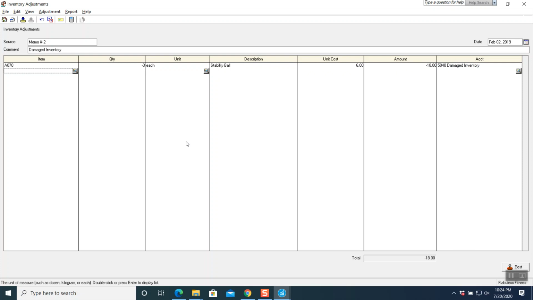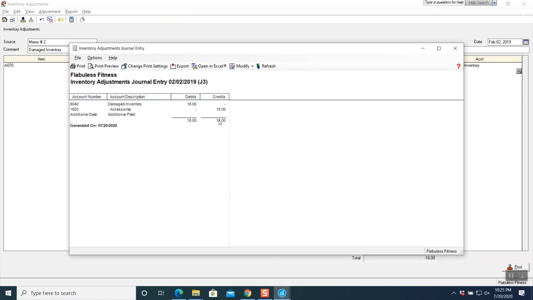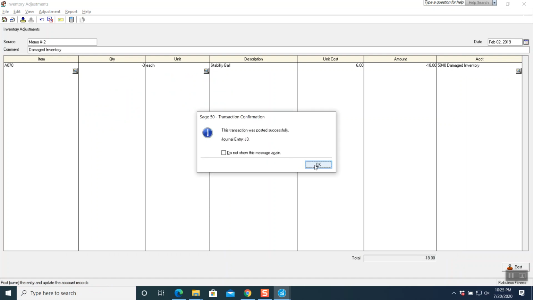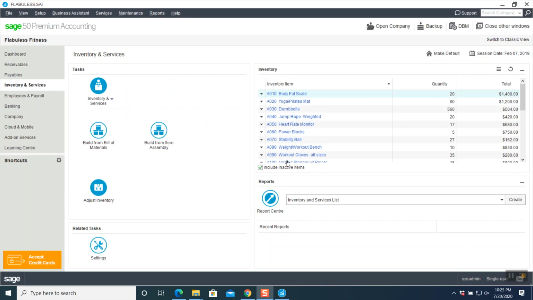So your amount should be -18, which is right in here. Take a look at the report. Both sides balancing. My entry is right. Go ahead and post it. The transaction was posted successfully. Close this window. Go back to your original window. Question number 4, done.